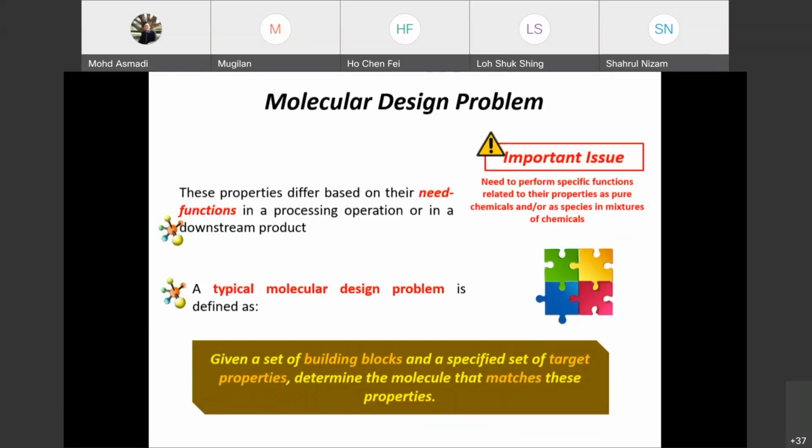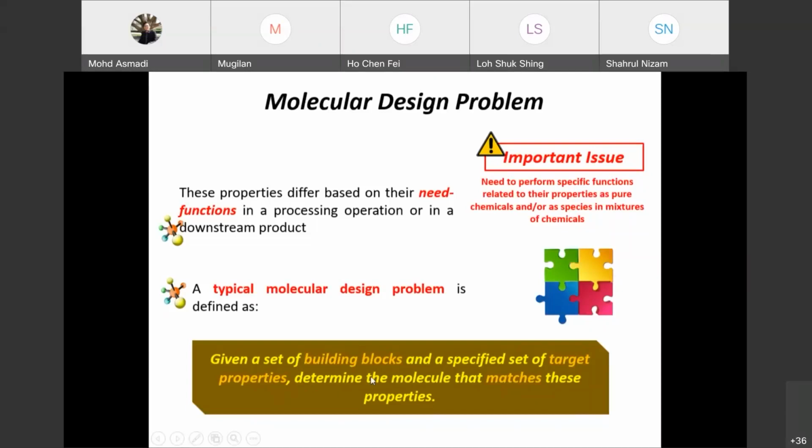The information you need is that the solvent should be non-toxic, with low health risk to the user and the environment, and so on. It could be a single molecule or a mixture. For molecular design, of course, it is for the mixture. So that is one of the problems. We can define what properties are needed and what is the best solvent that we can use. So that is one of the examples.